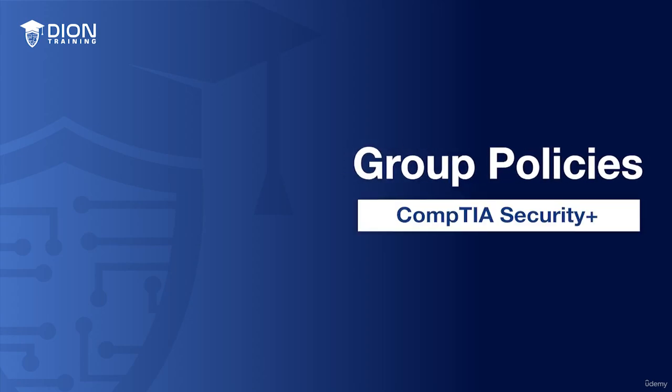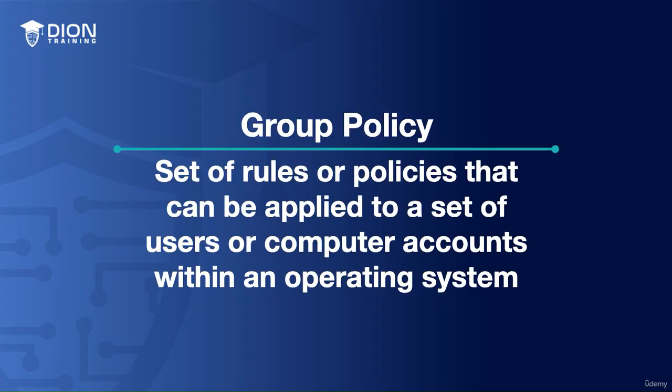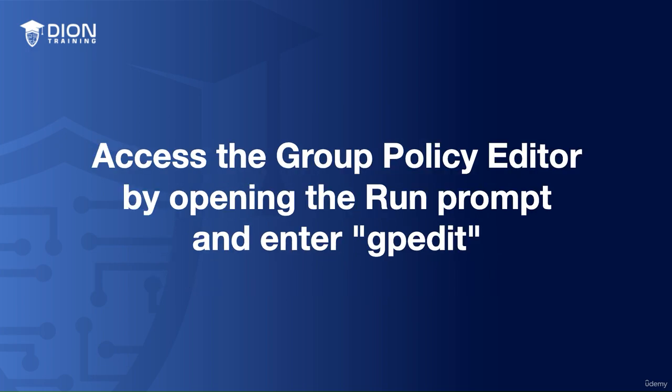In this lesson, we're going to discuss group policies. Now, a group policy is a set of rules or policies that can be applied to a set of users or computer accounts within an operating system. Now, to access the group policy editor inside of Windows, you can simply go to the run prompt and enter gpedit. The local group policy editor will then launch on your system, and this can be used to create and manage policies within a Windows environment.